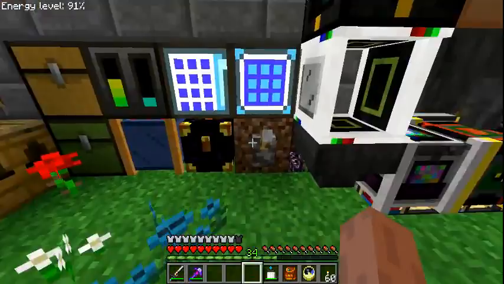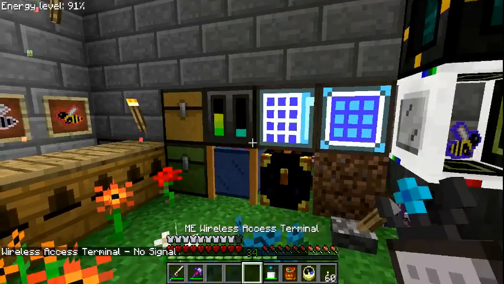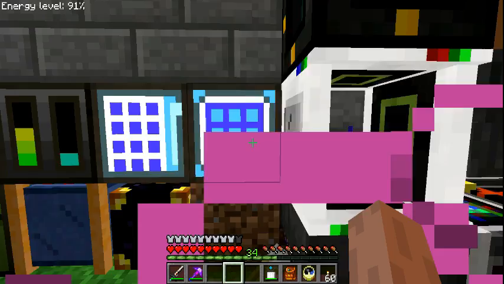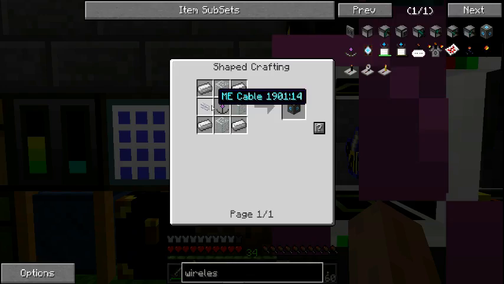Could be it. Might have to replace that with brick, because that would actually make sense. And I can do that easily. Oh, I can also get a wireless access terminal on this side, and it will still work. Which is cool. Let's do that. Let's build one. Wireless access point.